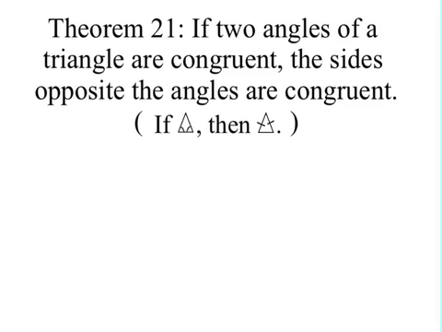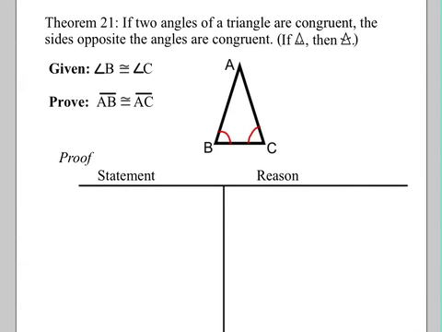The converse of Theorem 20 is also true, and it's going to be called Theorem 21. If two angles of a triangle are congruent, the sides opposite the angles are congruent. And we can also shorten that theorem with a couple of pictures, and that often is read, "if angles, then sides." I'll set it up, but if you'd like to stop the video and do this proof yourself, it's very similar to the proof for Theorem 20. There's one major change in step 3, and I'll give you a moment to stop the video, and then I'll show you my completed proof.